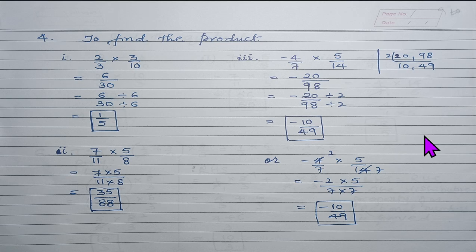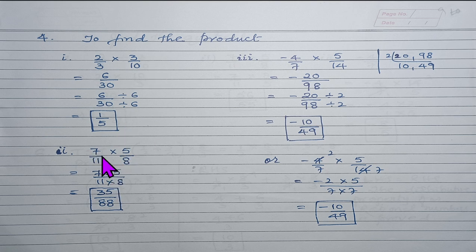Now coming to the product of rational numbers, again the product of two rational numbers is again a rational number. Let us consider an example: 2 by 3 into 3 by 10. Multiply the numerators and multiply the denominators, the p's and q's. You get 2 into 3 is 6, 3 into 10 is 30. The HCF of 6 and 30 is 6. Divided by 6, we get 6 divided by 6 is 1, 30 divided by 6 is 5. The answer is 1 by 5. Or else you can directly cancel: 3 and 3 will cancel, 2 ones are 2, 2 fives are 10, and you will get 1 by 5. So that is the direct method.